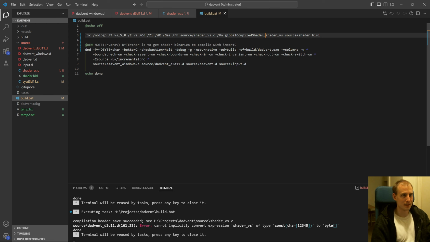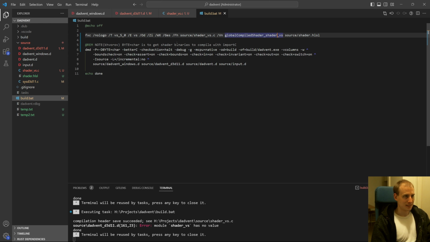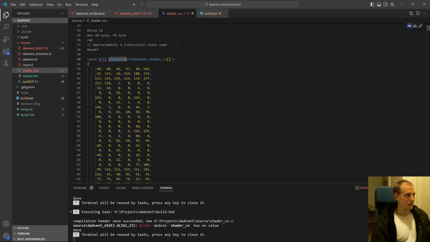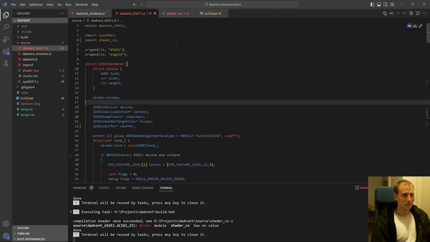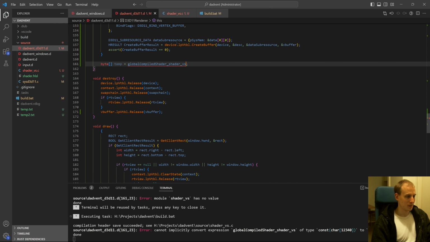Let's give it the long name. And then the shader HLSL file name is shader.hlsl and the entry point is vs. So that.